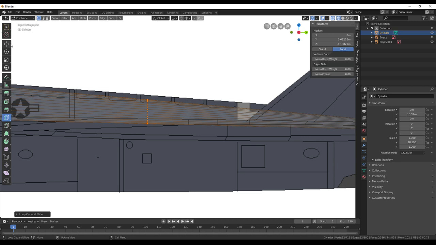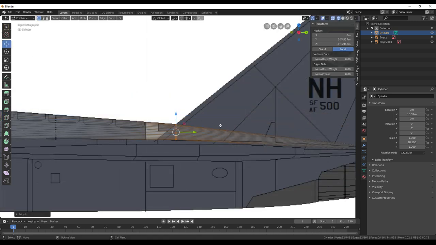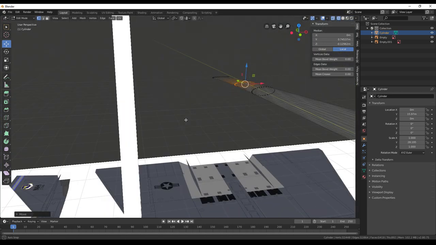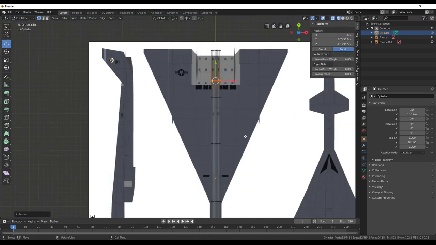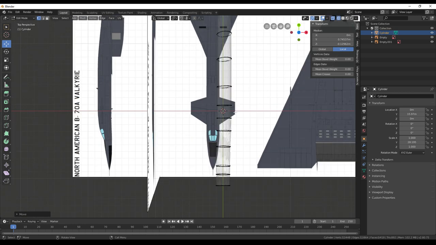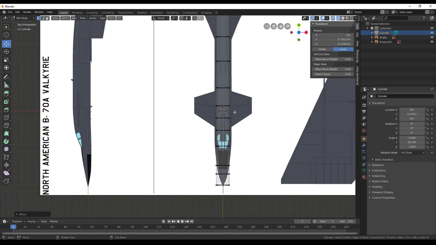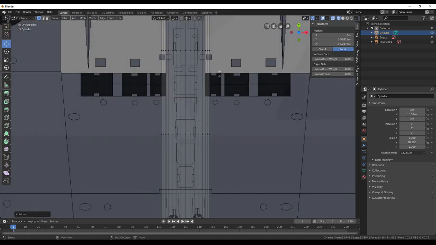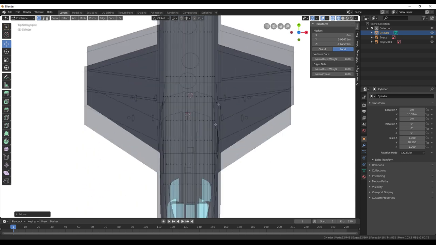Okay, right, top view. So that's keypad 5, keypad 7. Oh, I probably didn't specify that. So keypad 5, keypad 3 was where we were in before. Keypad 5, make sure it's orthographic. Keypad 3 is right, and then keypad 7 is the top view. Okay, everything else should be the same. We can check that though.